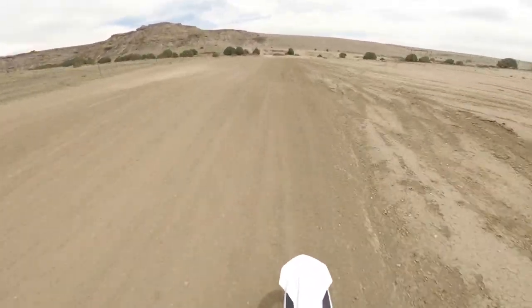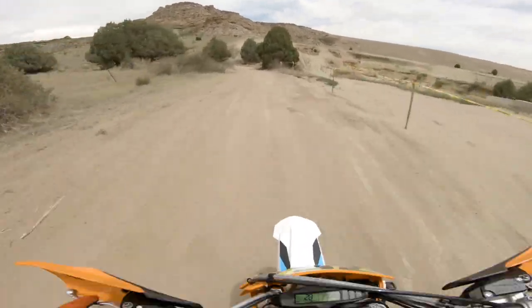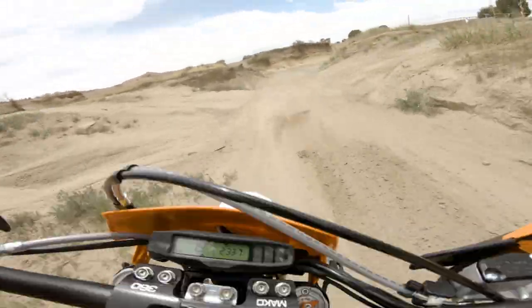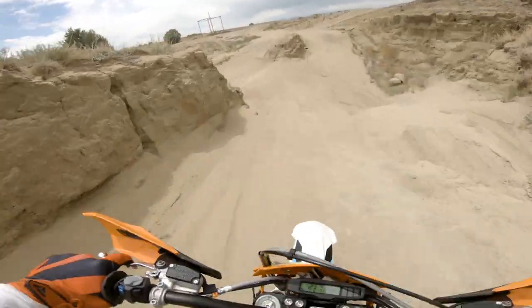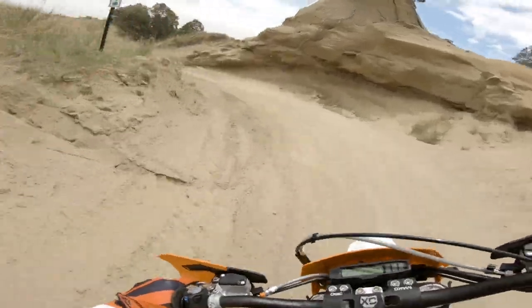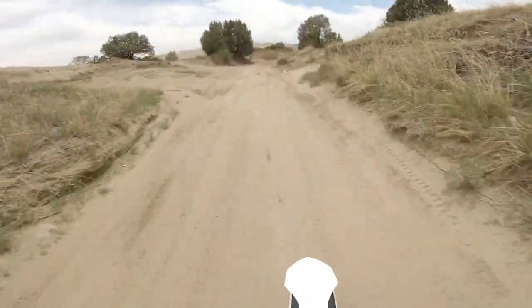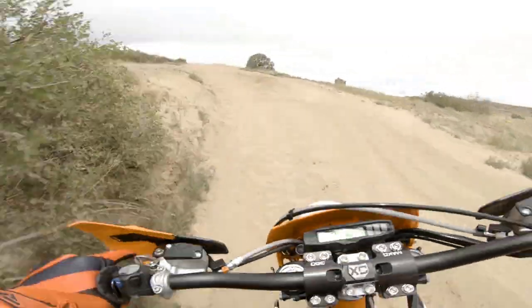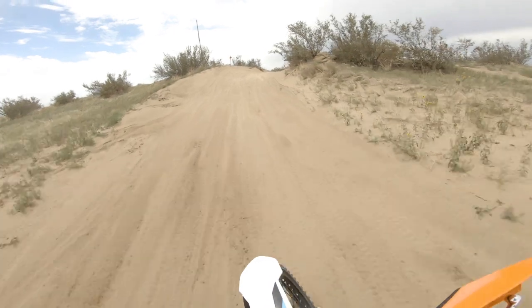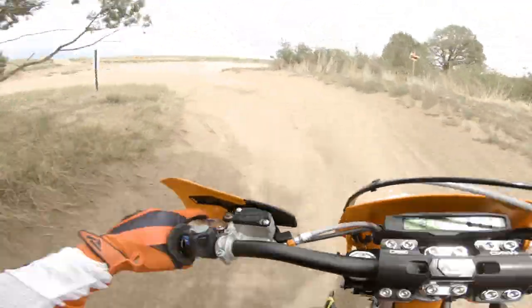I'd be much faster right now, but that's what kills the battery, so I've gotta hold myself back. Got a pretty good lead right now, so I'm just gonna ride my own race and see if I can maintain this for a little bit at least. Tempting to grab a handful of throttle, but like I said, I'm used to only riding this bike for about an hour. So let's see if I can get as many laps as possible.